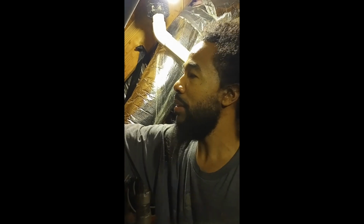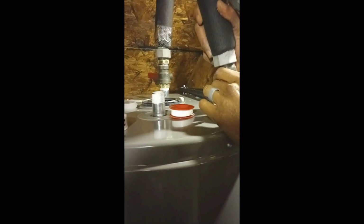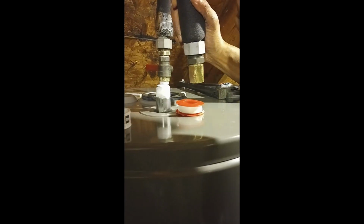Next, we're going to move this out of the way. Actually, I don't even need this. This is a temperature pressure relief valve. If your tank is building up too much pressure, this is supposed to automatically pop open and release the pressure, so your tank won't explode. I bought one when I was trying to repair the old one, because I was thinking maybe that was causing it to leak. The new one, of course, comes with it, so I don't even need this no more. This is like a backup. I'll keep it just in case something happens in the future and I need to replace it. So that was to get it out of the way.